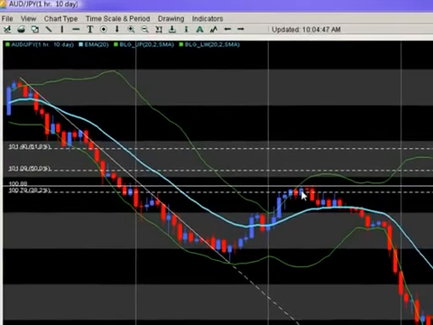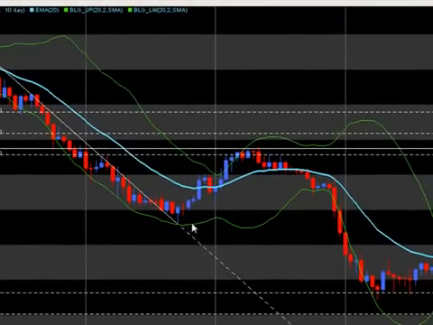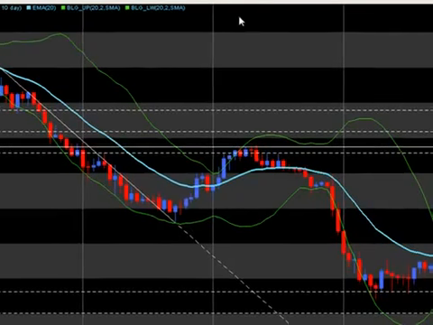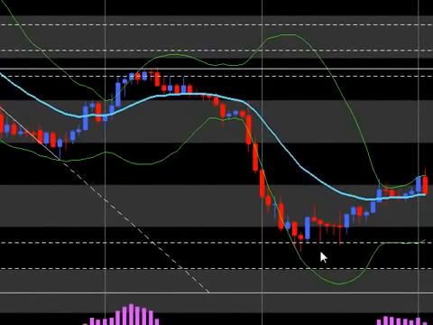General method is I use two lots, using my first lot to target the initial portion of the end of the move here, in this case the swing low. That'll be taking profit on my first lot, and once I do that, I bring my stop to free. Then from there, my second target will be the extension.